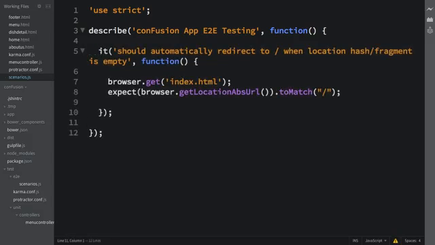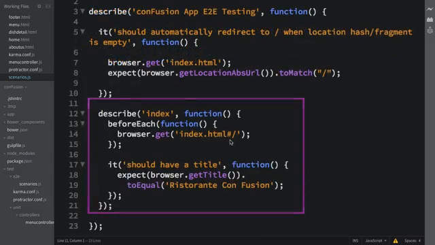Next, I add in the code to ensure that when I try to access the server from Protractor, I am being redirected to index.html page. We have configured the base URL in protractor.conf.js. So when I try to access my server at the base URL, I am being redirected to index.html page. So that's what I am ensuring. And then also I check expect browser get location absolute URL to match /. So that is where I am to begin my end-to-end tests.